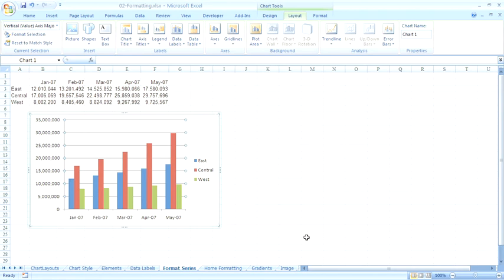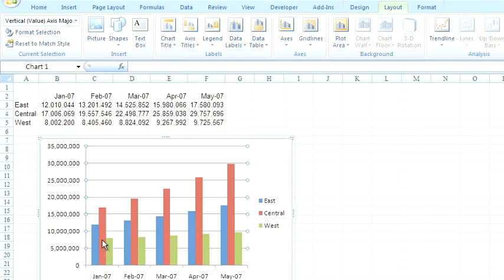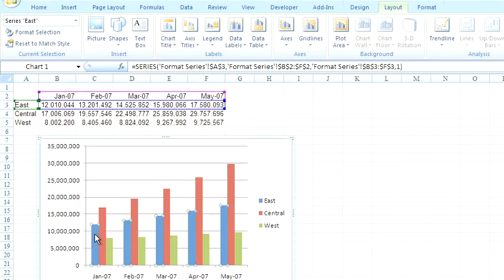The first option is to actually click on one of the series. So if I click on the blue columns, I've now selected the series. Sometimes, though, you have data on a chart where the first series is so small you can't see it at all. If it's not possible to click on the series, you then have to go to the current selection group.